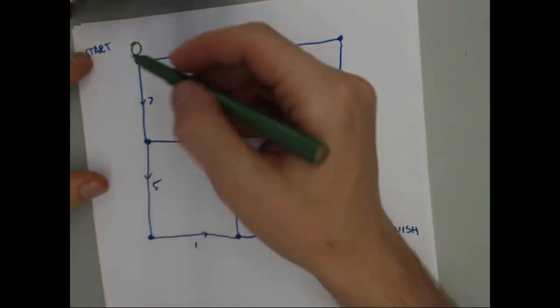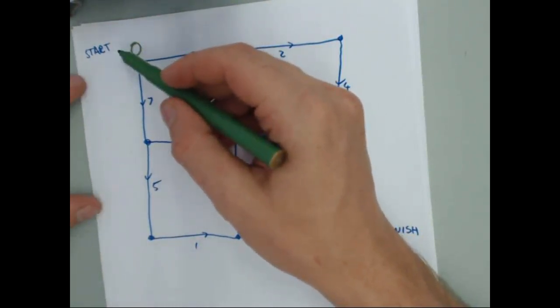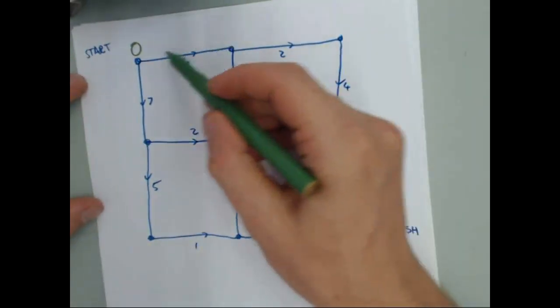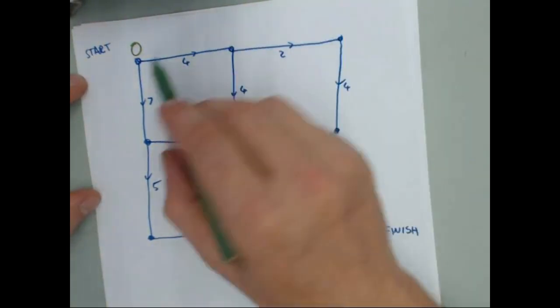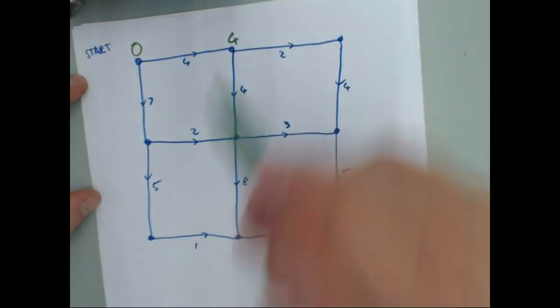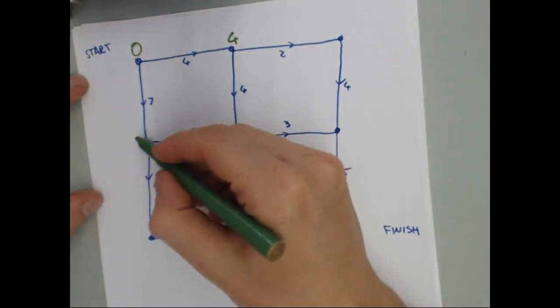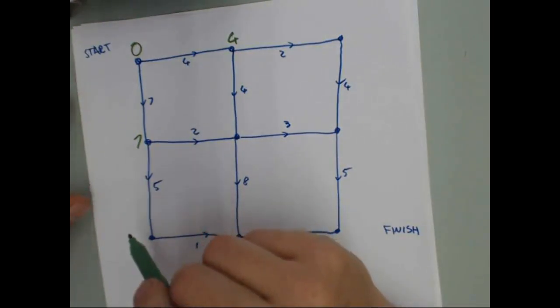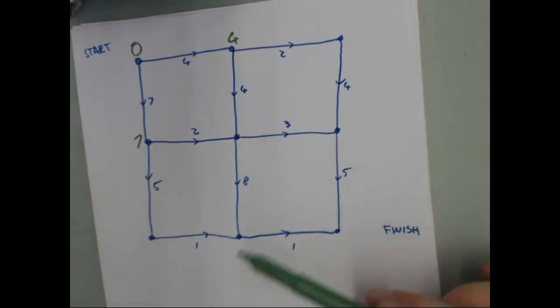Alright. So I'll start again. Label the starting node 0, and then find an unlabeled node that is only accessible from nodes that are labeled. So this one is only accessible from this one, which is labeled. And then we're going to label it with the maximum length. So it's the only one we've got at the moment. The other one that is only accessible from nodes that are labeled is this one. We'll label that with 7. And then step 3 is just repeat step 2. Look at nodes that are only accessible via labeled nodes and label them.